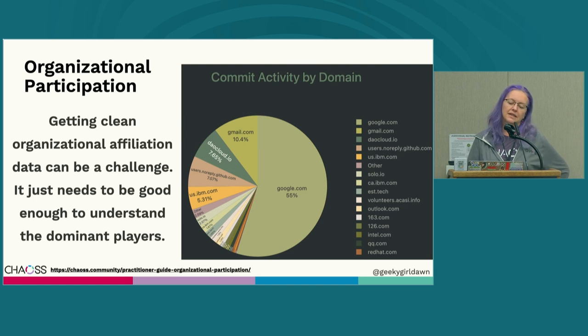If most of the work is being done by people at a single organization, the project might be riskier and harder to contribute to than a project with contributions that are spread out over many organizations with no one single organization being dominant. If you work for that dominant organization, you're in a position to focus on getting contributors from some other organizations by reaching out to people you know who are using the project and might be interested in contributing.